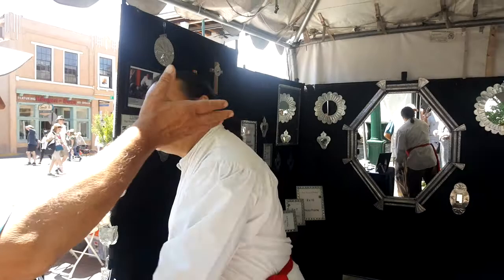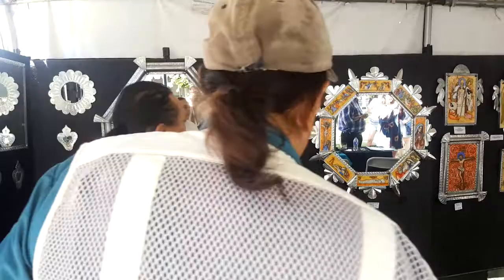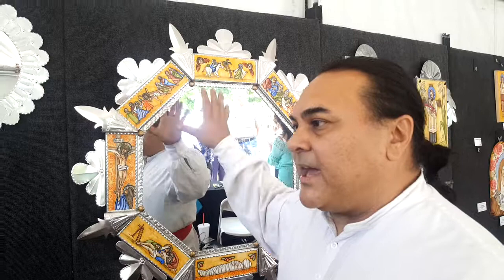Yes. And it tells a story. Can you explain a little bit of the story around it? Yes. What happened with these mirrors is I was looking for a way for my sister to be able to express herself beyond the singular image of a saint, which is what normally you see in a retablo. And what I saw in the possibility with an octagon was the idea of eight panels that were related, but that each panel kind of told its own story, you know?